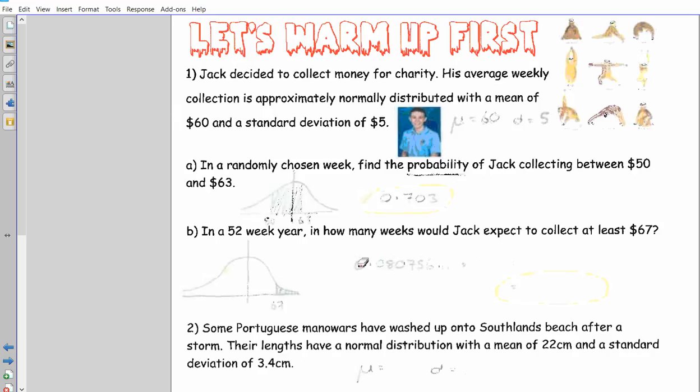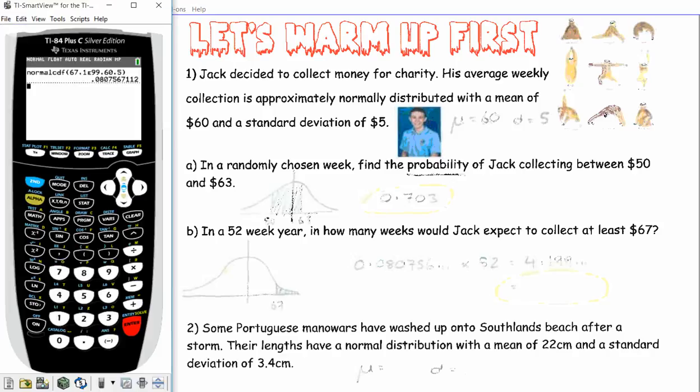So we've got our probability and we want to work out how many weeks. So you multiply the probability by the number of weeks. So multiply by 52 to work out how many weeks. So it's not going to be many, as you can see it's a small area. So that would be 4.199 weeks if you take that probability from the calculator, times it by 52. So let's see what happens if you do it on the calculator like this, times 52. So you get the answer, 4.199 and so on.